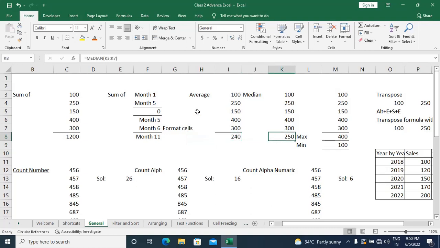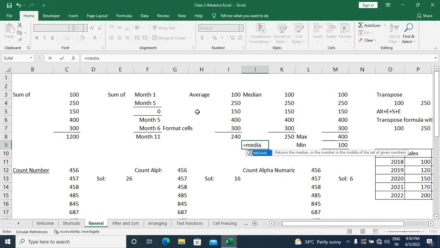Now let us look at how to calculate the median. Median means almost the middlemost value. Press equal to, median, tab, right arrow key, up arrow key, shift arrow down, shift close bracket.